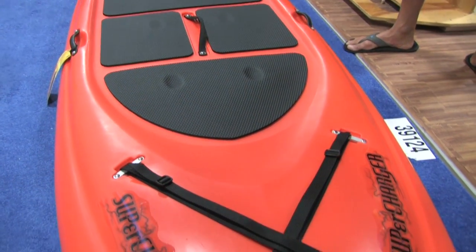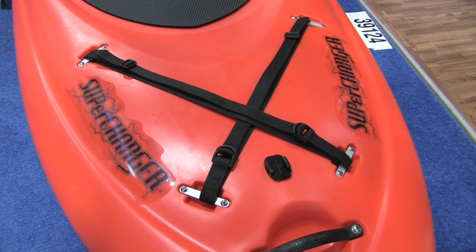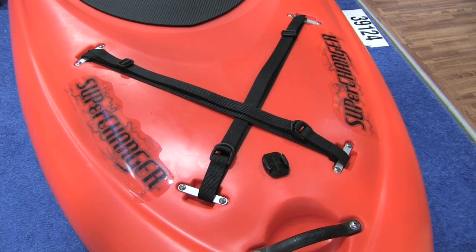It's got cam straps on the front as opposed to those little bungees that a lot of the other brands use that really don't hold things down that tight. With this, kayakers, rafters, river runners, we don't use bungees, we use cam straps. We know that they're a lot stronger, so you can cam stuff down. You can put a dry bag on here, you can put a fishing pole on here, you can put anything you want on the front and it's going to be safe and secure.